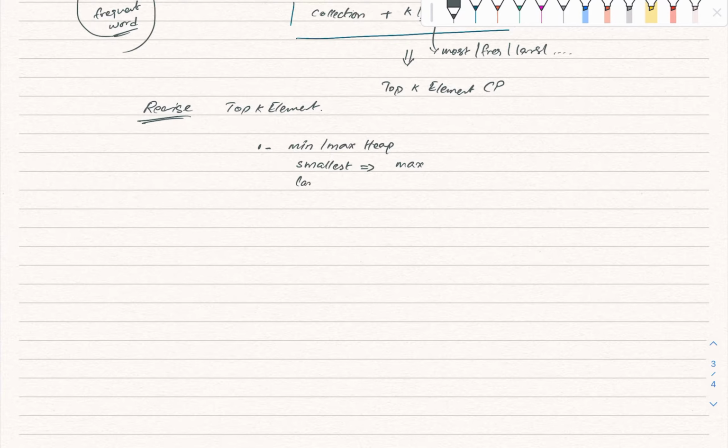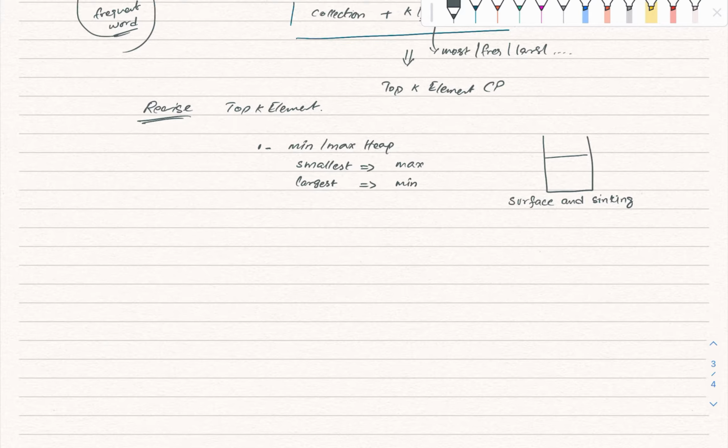If largest, maximum, or frequent is expected, we will use min heap. Why we use max heap and why min heap, I discussed already. Maybe I never explained this very clearly, that there is a concept of surfacing and sinking.